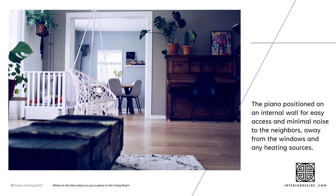Even though you want to have your piano in your living room, you should never put it by a window. This seems to be a good idea so that the player can read the sheet music by natural light. However, windows can let in draughts and humidity, which are two things you want to avoid for your expensive instrument at all costs.